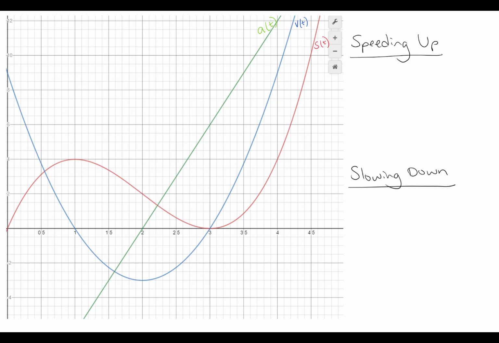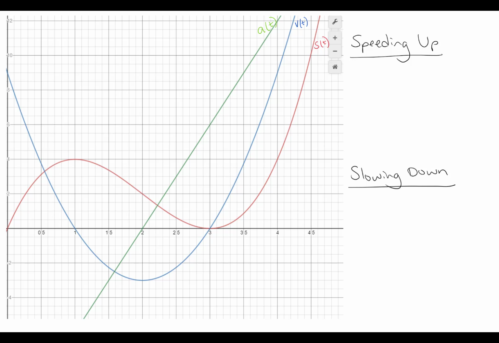And really, we don't need the position graph here. So I don't need to use the red initial position graph. I'm really just focusing on velocity and acceleration. And I want to give you an example to help you understand why. Imagine you are in a car. It's not moving. Let's say it has an automatic transmission to make things a little easier. So the car is currently in park.